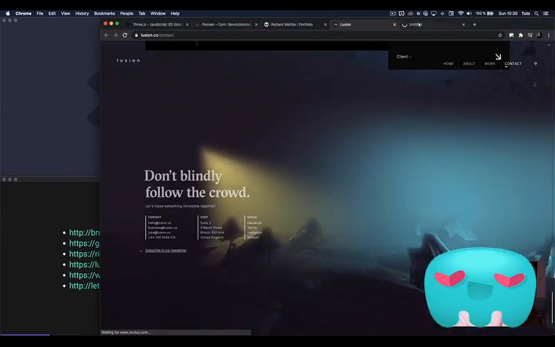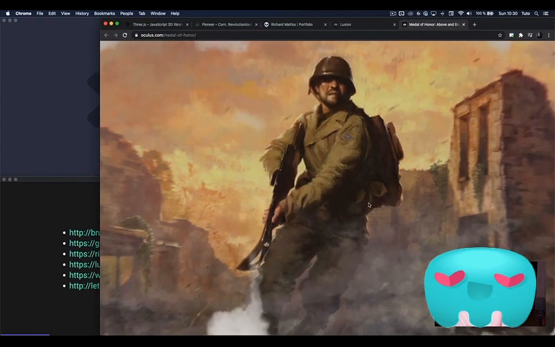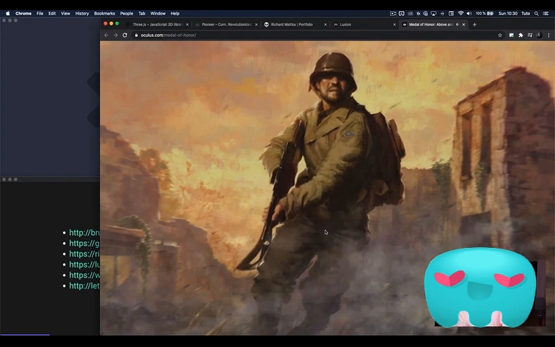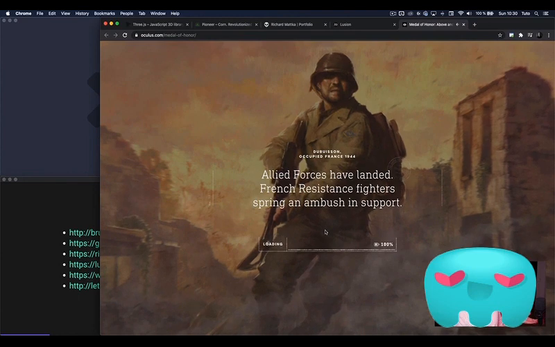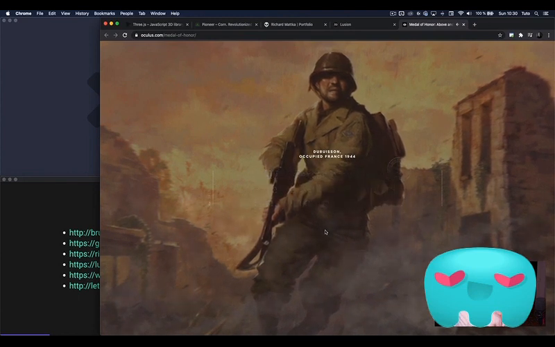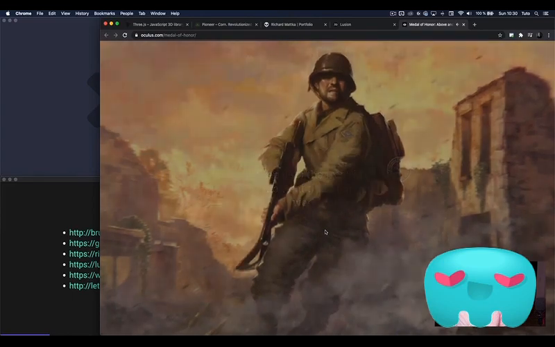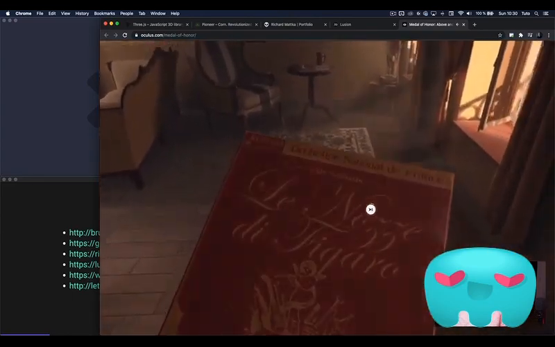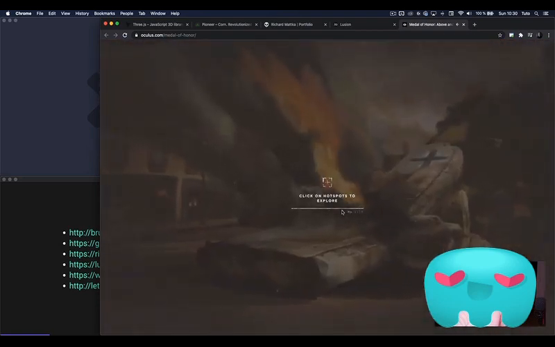Next one is a pretty recent one. It's for a VR game. It's Medal of Honor, I think the name is Above and Beyond. And what better than doing a WebGL website for a 3D game, so that you can kind of enjoy the same experience. It's maybe not as good because this is not VR. It's just in the web page, but still you will see how great it is. So this is a video. I will just skip the video and go straight to the experience.